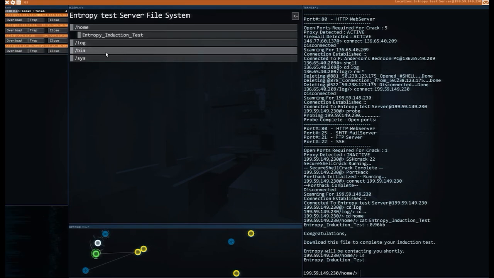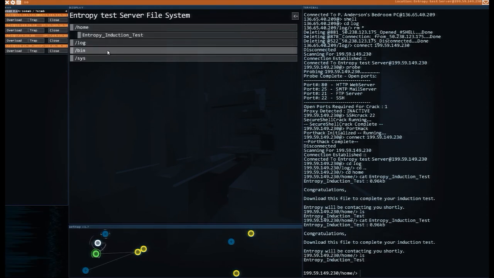Okay, so I think what's happened, given the bits of information that we've picked up, is when I hit all of these, we overloaded the proxy firewall thing. Can we find any information for that? Let's have a look. This is where we were deleting stuff, connection to their probe, and then we found all the open stuff. Okay, so it doesn't actually tell us anywhere that we did manage to overload, so I'm not sure what's going on with that.